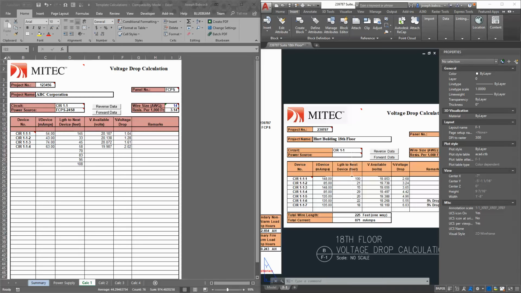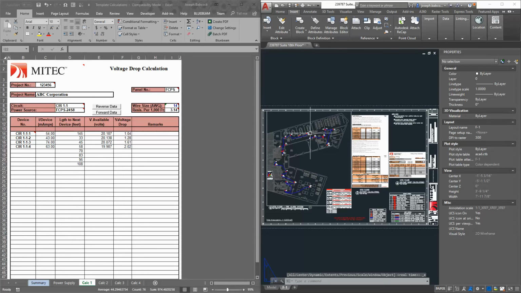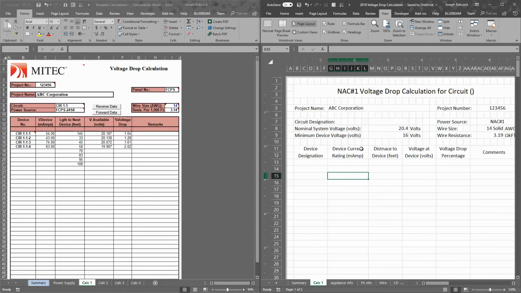So my goal when I was thinking of doing this spreadsheet right here was to minimize as many references we need to have open and make it a little simpler.